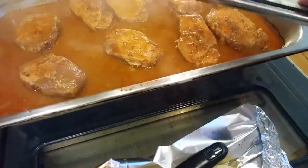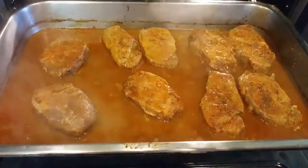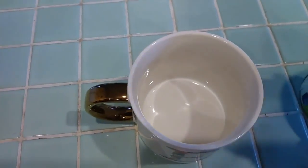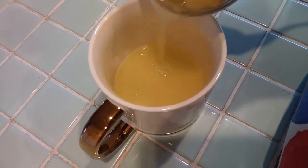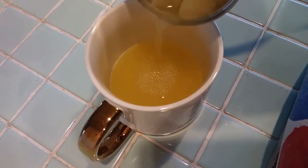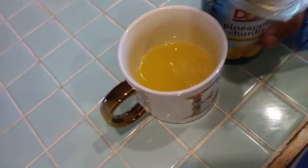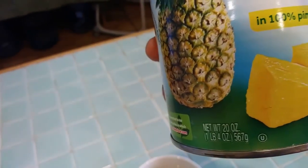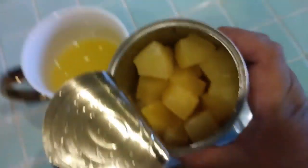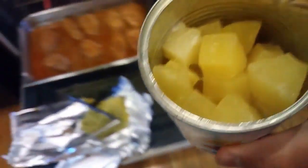Okay, so now that that's done, I'm going to save the pineapple juice out of here, but not all of it. I'm going to leave some in there. Okay, so this is the can that I am using, and it is a 20-ounce can, okay? And they're the chopped ones. Now we're going to go ahead and take it and place it into the oven.